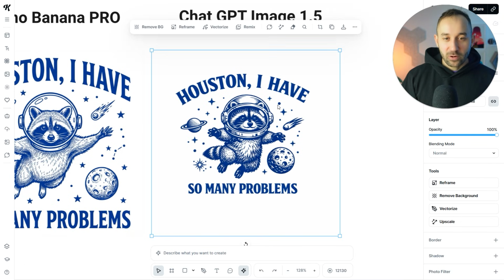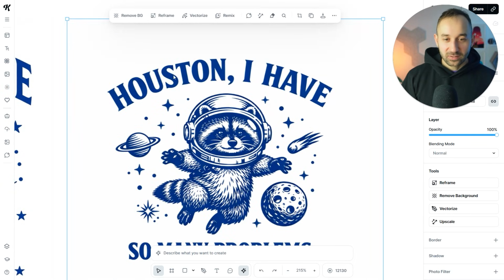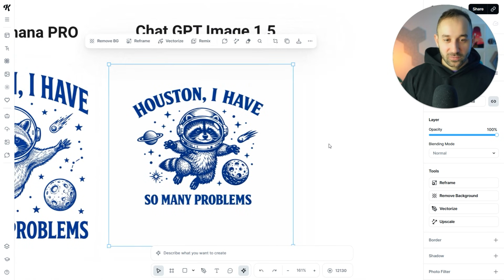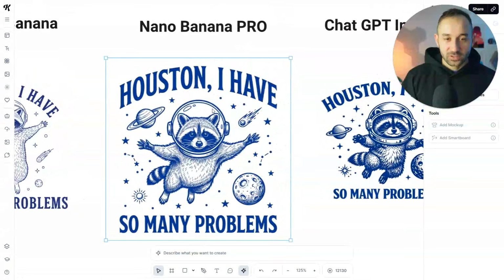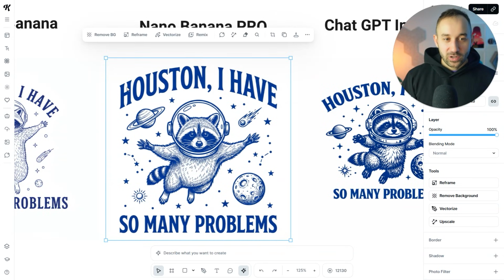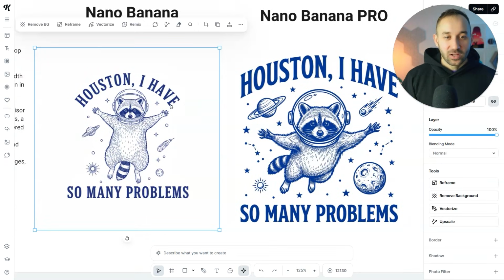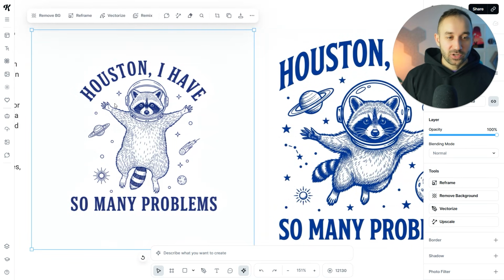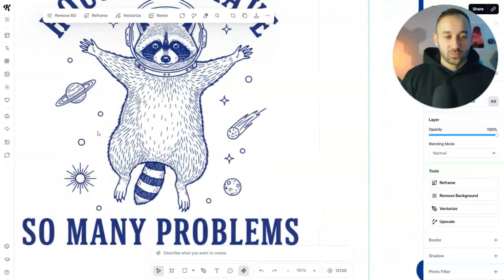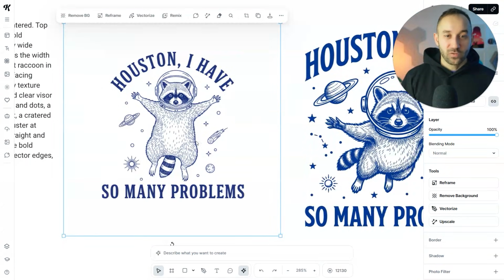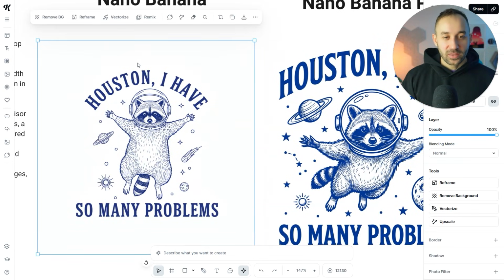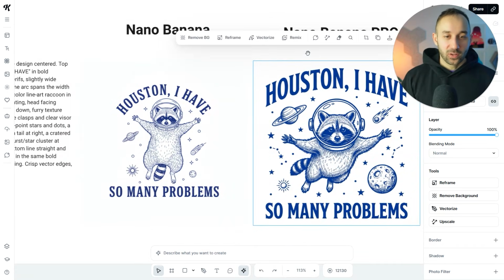Why is that? Like, now we have basically a 5000 pixel graphic right here, because 50% of the pixels are taken up by white space, whereas Nano Banana Pro does get really close to the edges here, and it does a good job of actually filling out the space, and there's more pixels. Nano Banana is kind of the same. The old model was doing this, where the graphics were just really tiny in the middle, which you might think, this is a nitpicky thing, but if you're trying to get better quality out of this and remove the background, etc., if you need to process the image, then this is a terrible result for the further processing aspect, because you're just working with less pixels.